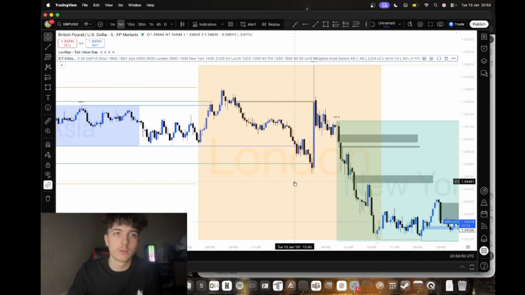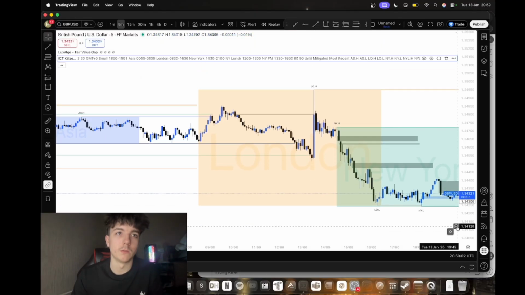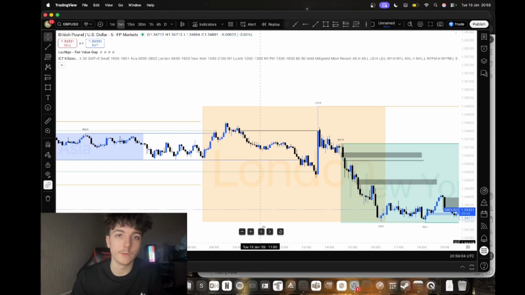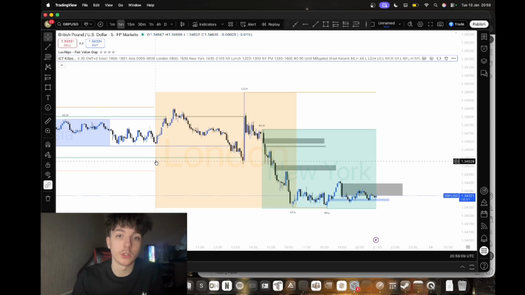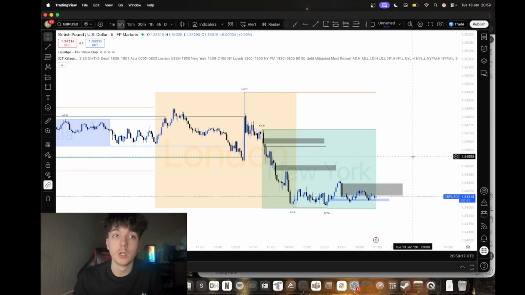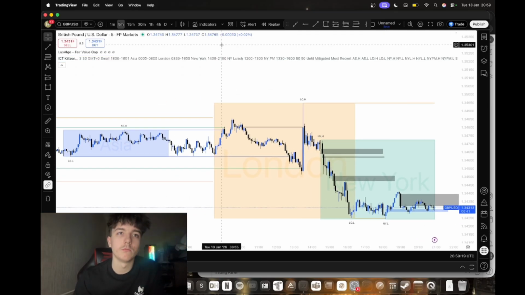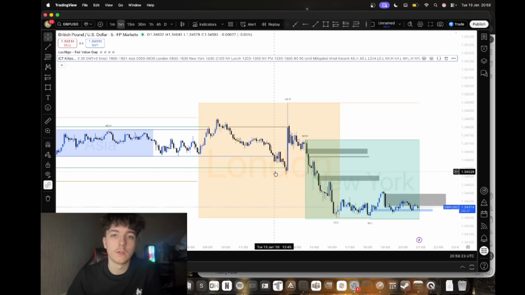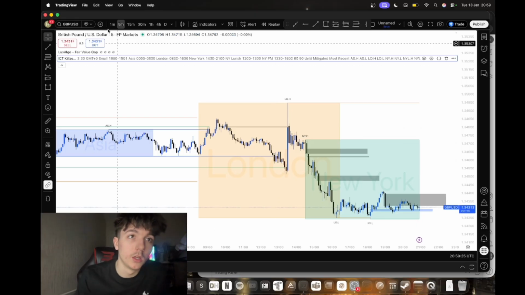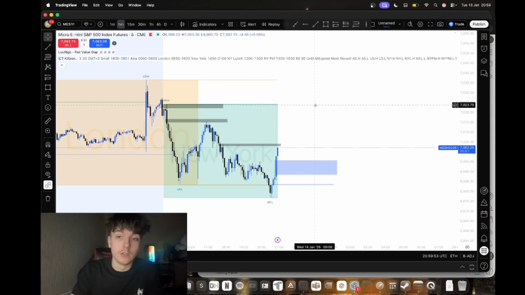So this one's the Great British Pound versus the US dollar. If you can see, Asia session, little to no effect. London session, we had quite a large spike and then a big drop. New York's not been too volatile. So mostly it just depends on the thing you're trading and the way it's going to impact the trades you take. So yeah, just a quick overview of everything we've been over.